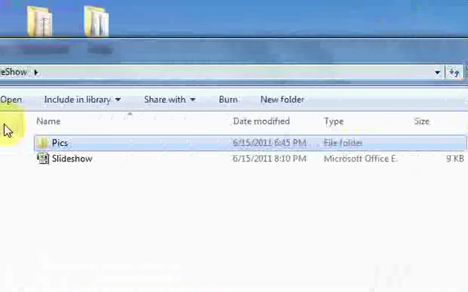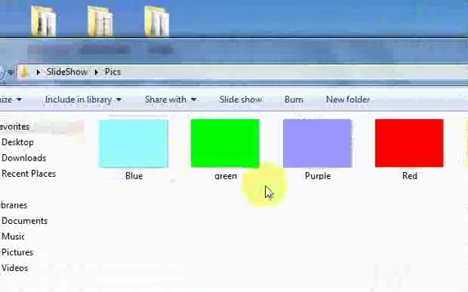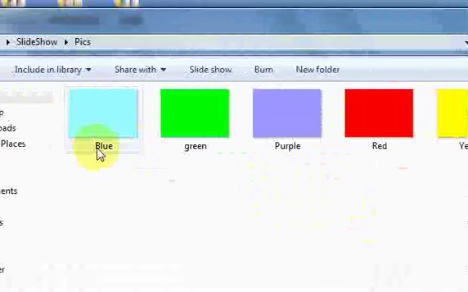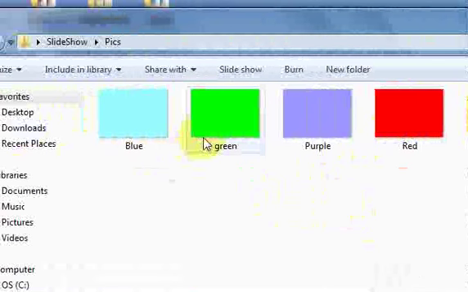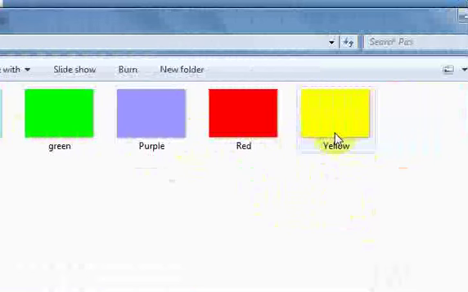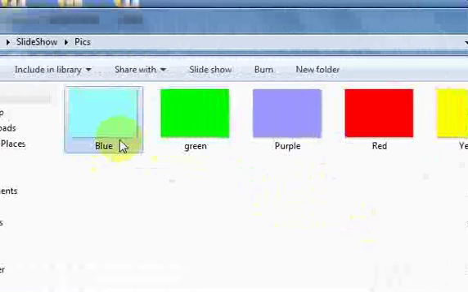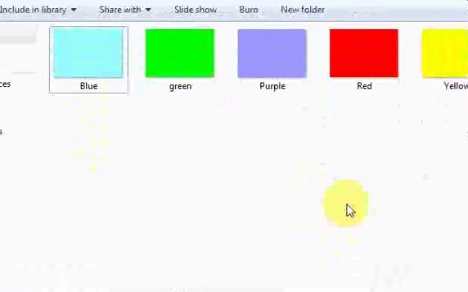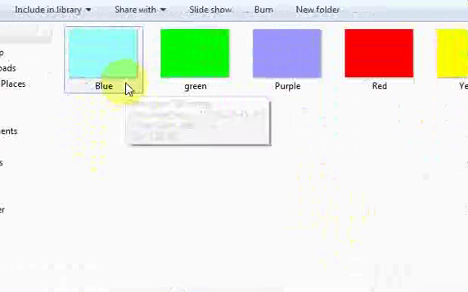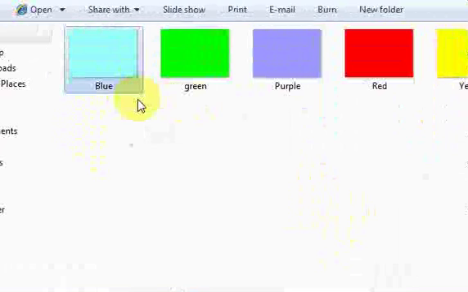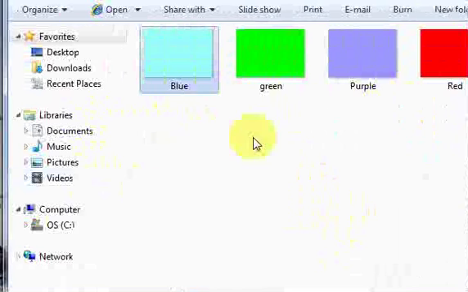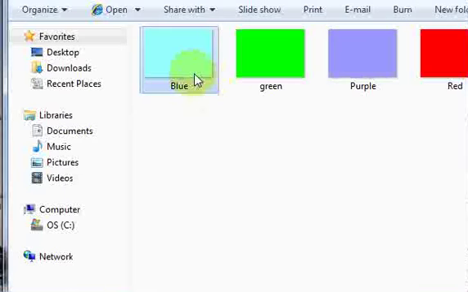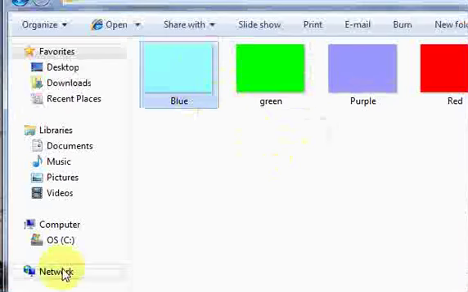We are now going to deal with some pictures. Here I have 5 pictures: blue, green, purple, red, and yellow. And these are GIFs, like blue.gif. So by GIF I mean a GIF image type. They could be JPEGs or whatever, but I have 5 images. What I want to do is create a slideshow. So I want to show the photo and I want to show a caption.